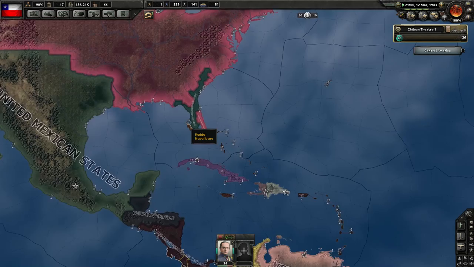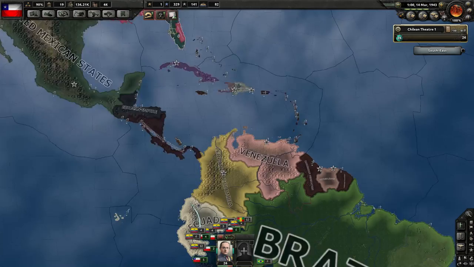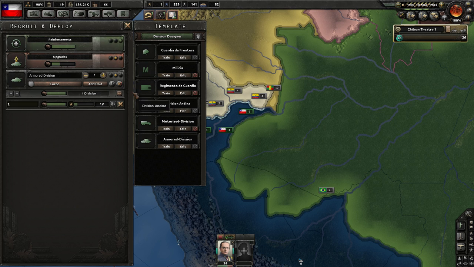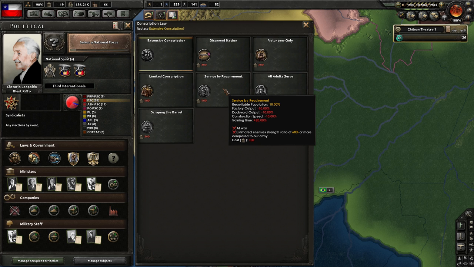Okay, we got the extra research slot done. The Australians coming through strong here in Florida. That's crazy. Yeah, we just don't have the manpower, really, to get this done. We could go up to service by requirement. We have to be at war for that.